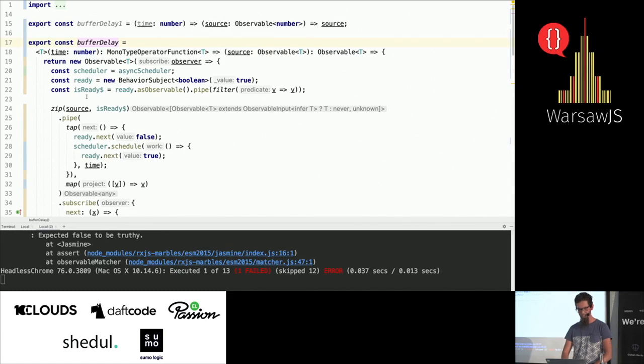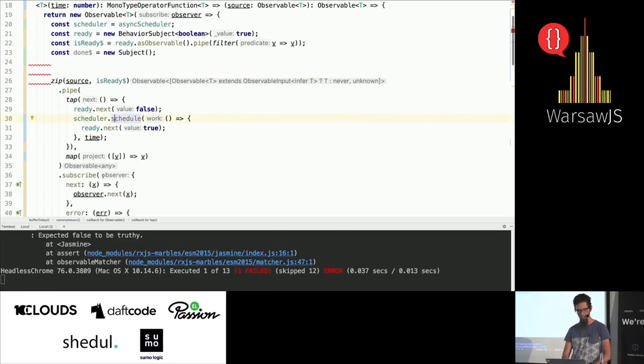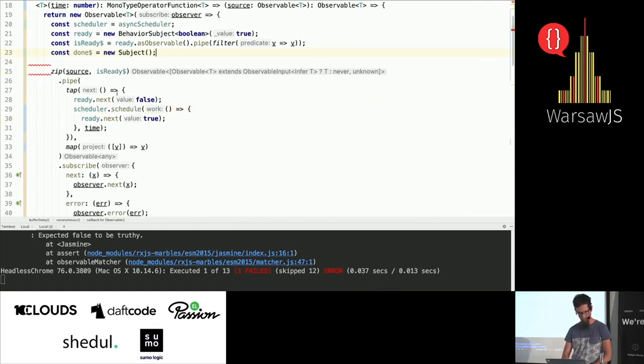So let's fix that. Const done, new subject. So now we can work in the test-driven development way and try to fix our failed code.